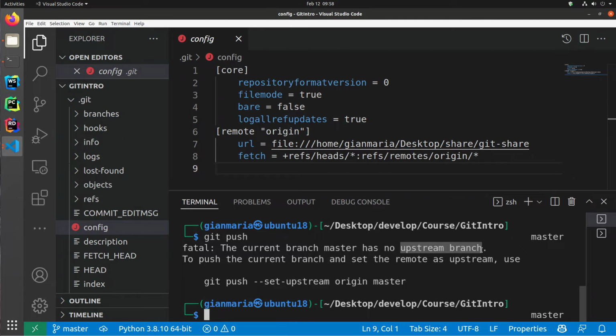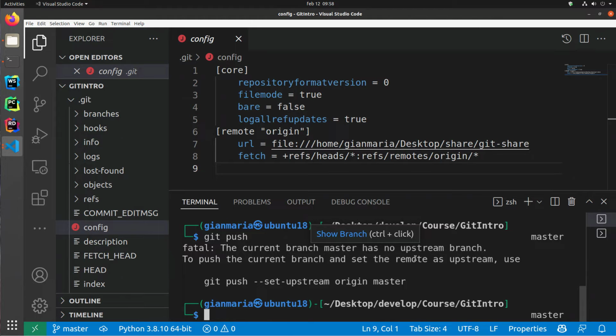That's a basic concept you need to understand. There is no rule in Git that says a master branch, or whatever branch you have locally, must have a corresponding branch on a remote. It's just a convention. The upstream branch represents the branch on the remote where this local branch is supposed to synchronize.